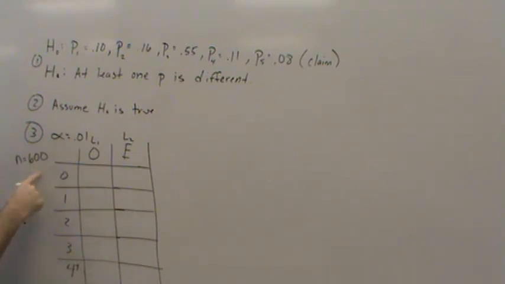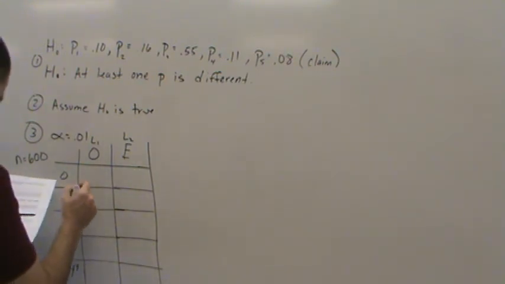The degrees of freedom is going to be the number of categories of the number of televisions. So it's going to be these 5 categories minus 1. So the degrees of freedom, which is k minus 1, is going to be equal to 5 minus 1, which is equal to 4. Okay? So now let's put in the values.